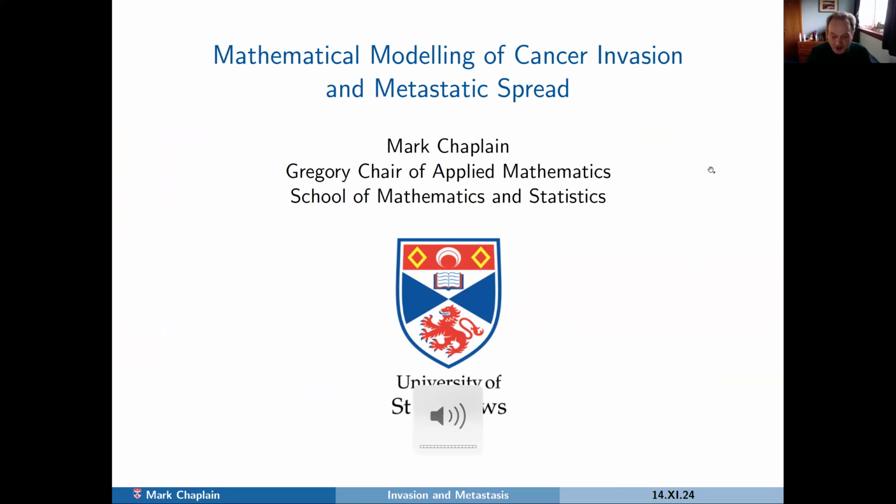So this afternoon, following on from Tuesday's talk, the topic of this afternoon's presentation is modeling cancer invasion and metastatic spread. So Tuesday we looked at angiogenesis, specifically in terms of tumor-induced angiogenesis, and we briefly touched on the fact that solid tumors grow initially as an avascular multicell spheroid, roughly spherical, just like a blowing up balloon. And then the nutrients are just delivered via diffusion, and so there's a diffusion limited size of a few millimeters. We'll see that in a few slides' time.